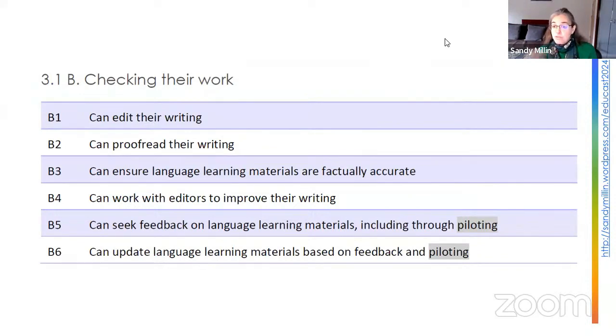Feedback could also come from colleagues. It could come from your partner. It could come from your children if it's children's materials you're creating. If you give it to them, are they interested in it? Do they want to use it? All of this can help you to improve your materials. And this is just one element of the writing skills that I mentioned before.